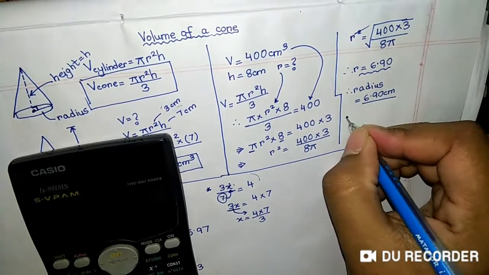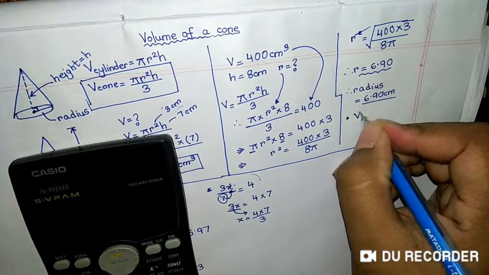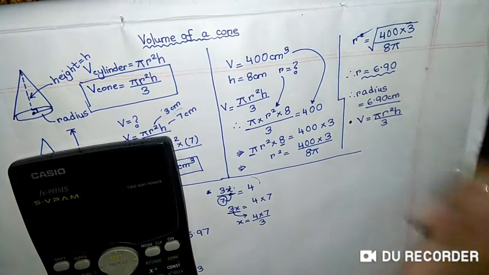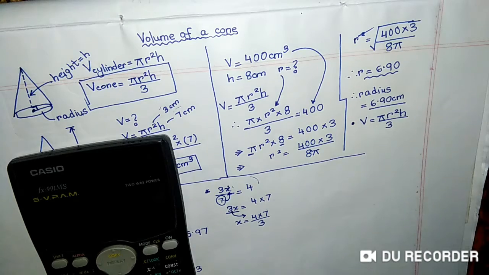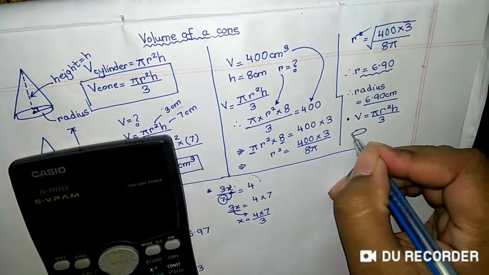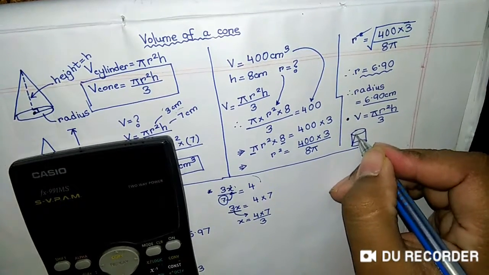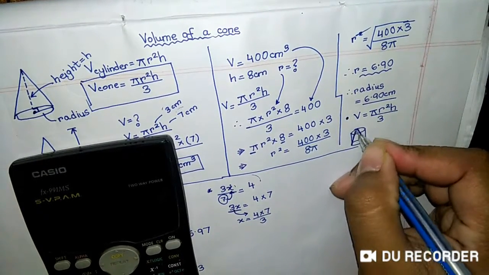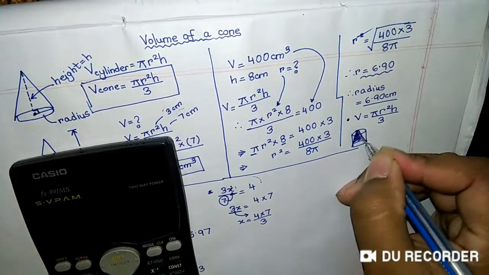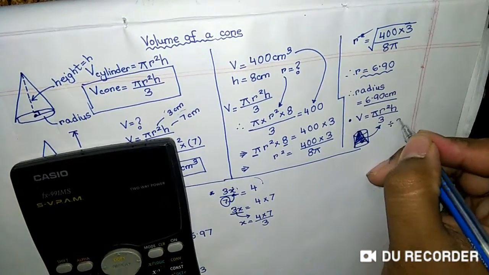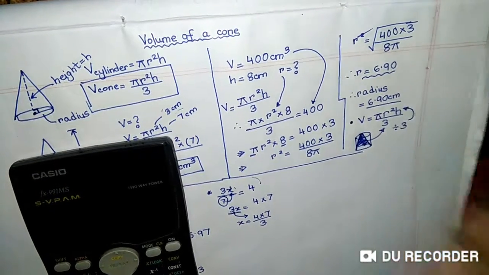So over here we finally learned that the volume of a cone is going to be pi r square h over 3. If you happen to forget the formula, make sure you visualize that the cylinder is in this shape, and if you cut the cylinder, you can make a cone out of the cylinder. So as a result, the volume of a cone is divided by 3, having the same volume as the cylinder.